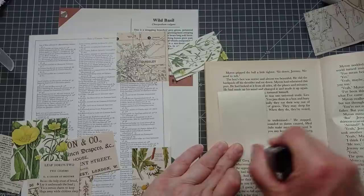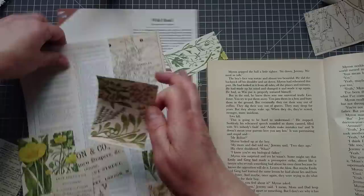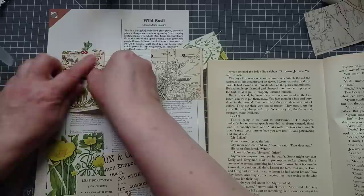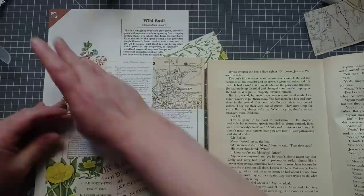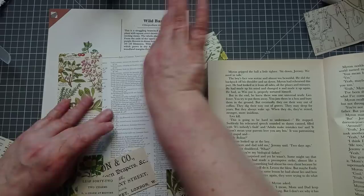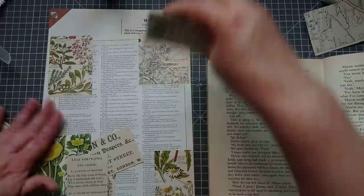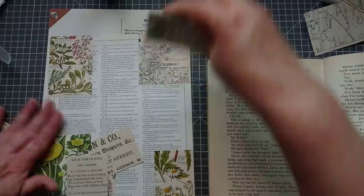I watched a few of Margaret's videos this weekend — she'd remade one of my projects and done it really nicely. The papers she used were amazing. I found it interesting because she mentioned the Tim Holtz papers I use are so expensive, and then she pulled out some papers that here in the UK are more expensive than Tim Holtz. It's like I've said about these books — don't go paying $50 for one in the US; use something that originated in the US because it's going to be cheaper. The 49 Market papers she used are so expensive over here.